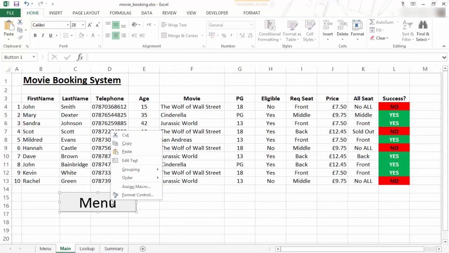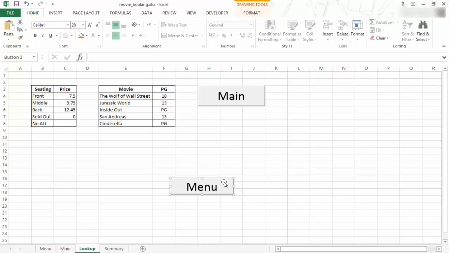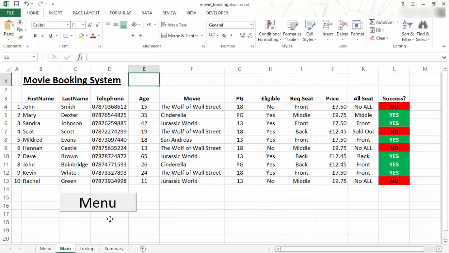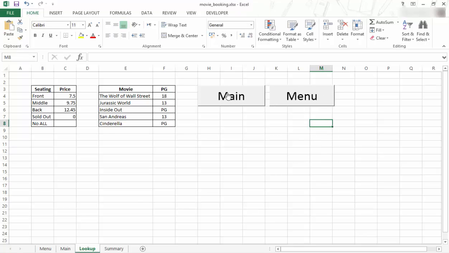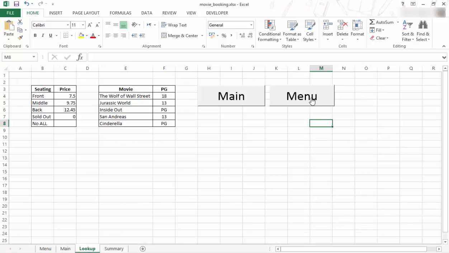And then again, same thing, right click copy, I go to the lookup, I paste it over there, and then I can move it to the other buttons. Now here I can see it's not the same size as the other one, so I'm just going to change that slightly so it looks a little bit better, like that. And oops, let me go back there. I'm just going to right click, and then I just want to check the size regarding this one. There we go. And then I'm going to put it back over there. So now I've got a main one, and I can also at the moment go to my menu one.